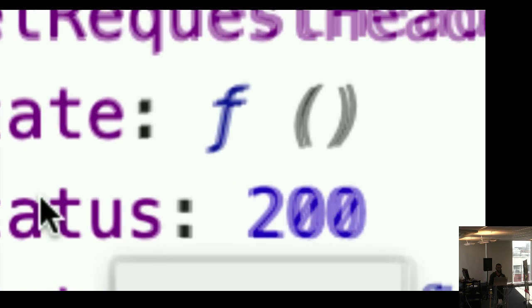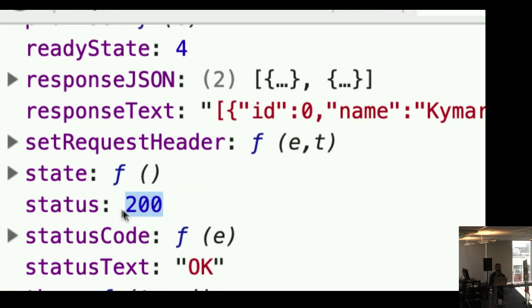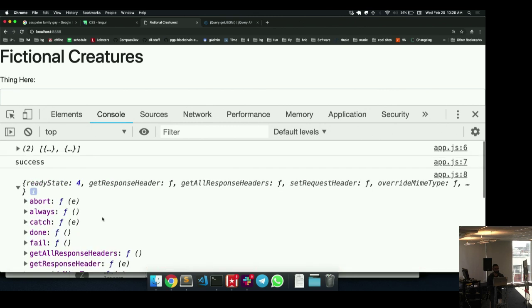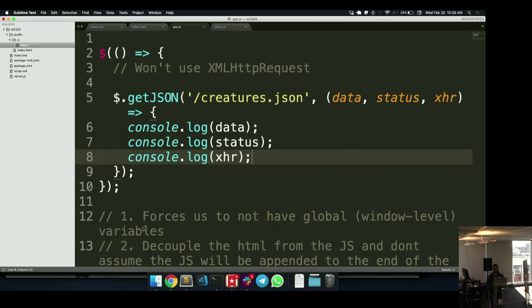There's a status code that comes back that we could also look at if we didn't want to look at the success string. This seems familiar to us. It's the HTTP response status. So 200 means there's valid data. A 500 would mean some kind of server-side error. A 400 series error would mean some kind of client-based issue. Right? So we'll come back to what this object actually is, because we're going to get into talking about promises when we do that. So I don't want to tackle it right away when we're talking about AJAX.